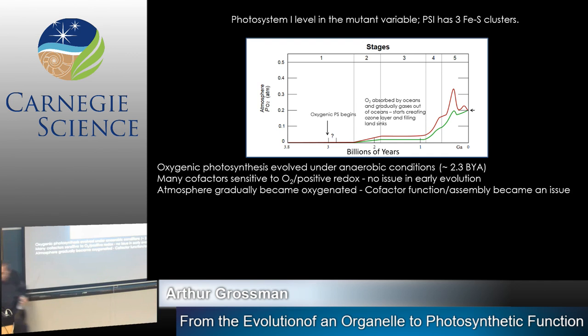Quick question. What is the red versus the green line? I think those are the upper and the lower limits. So some people have estimated this, some people have estimated this, and I think this represents the upper and the lower limit. And they're both atmospheric, not the ocean concentrated. Okay. Atmospheric, and you can see it's atmosphere. Right?